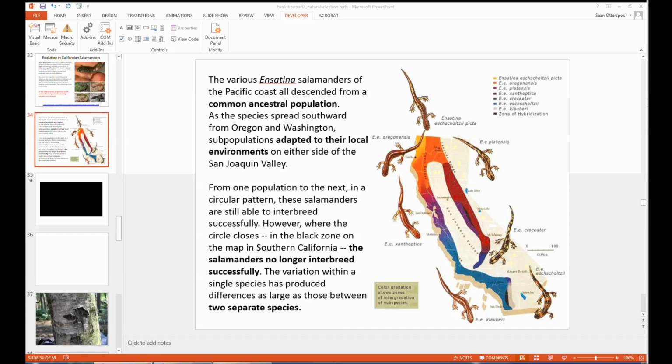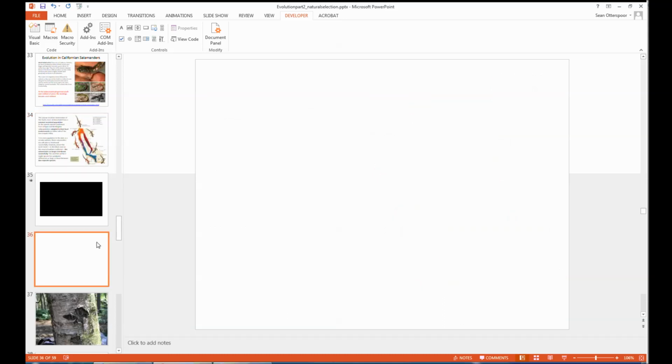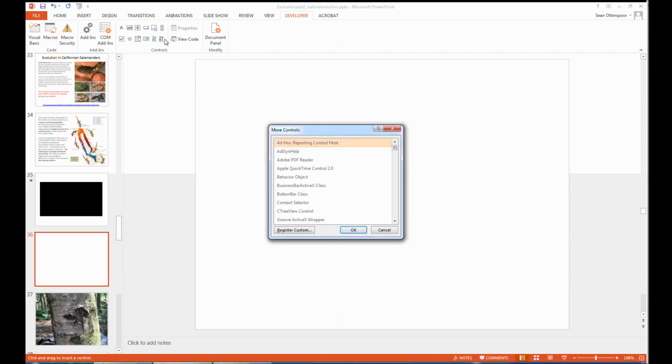What we're going to do is use the Developer tab to add a control for Microsoft Media Player. So I've clicked onto a blank slide where I want my video to go. I make sure I'm in Developer tab, and I'm going to click on the More Controls. It looks like two tools. I'm in the slightly newer version of PowerPoint. If you're using the version at school, the two tools are crisscrossed, but in the end it will take you to the same place. This is going to open up a control window.